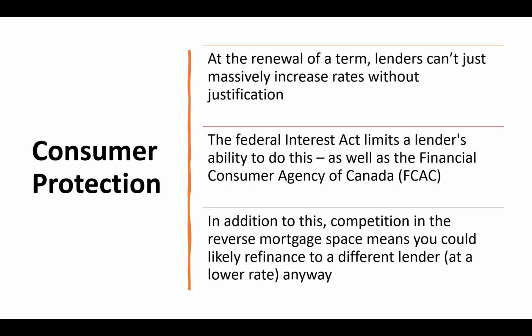There is some consumer protection in here that's worth talking about. So at the renewal of a term, lenders can't just massively increase rates without justification. They can't just double your interest rate for no justification or any reason. There's actually a piece of legislation called the Interest Act, which is a federal act that limits a lender's ability to do this, and there's a government body that oversees this called the Financial Consumer Agency of Canada.